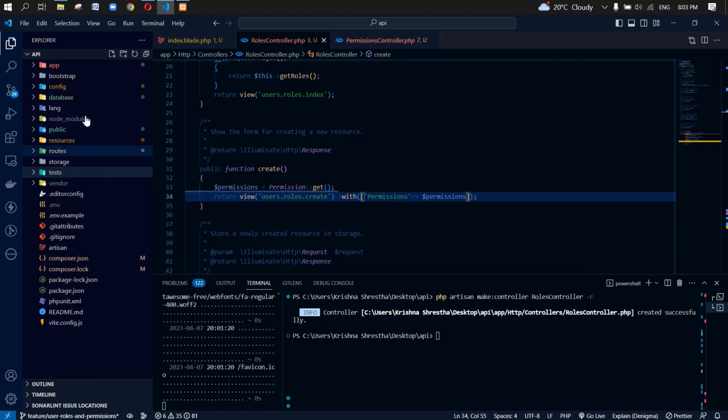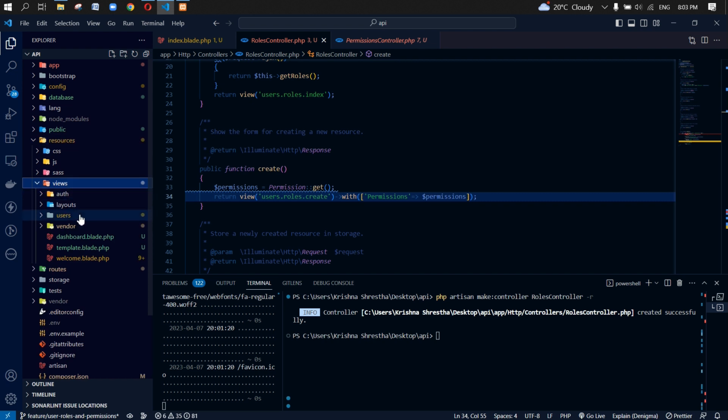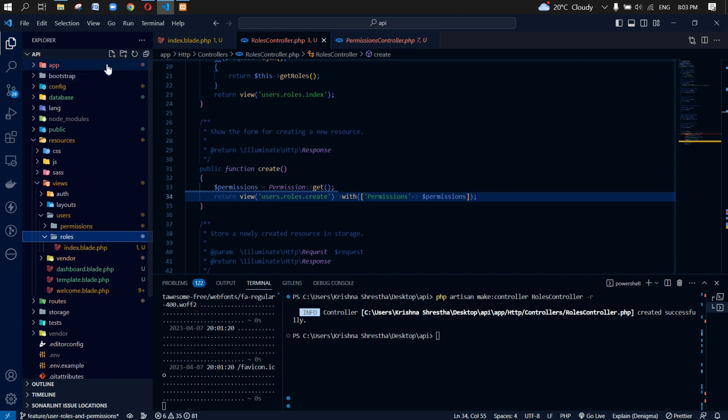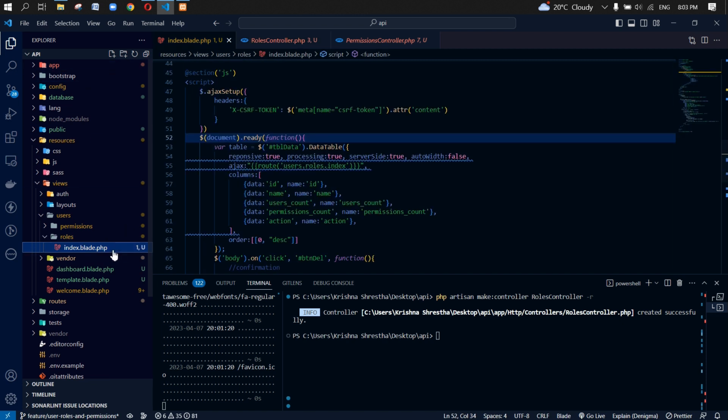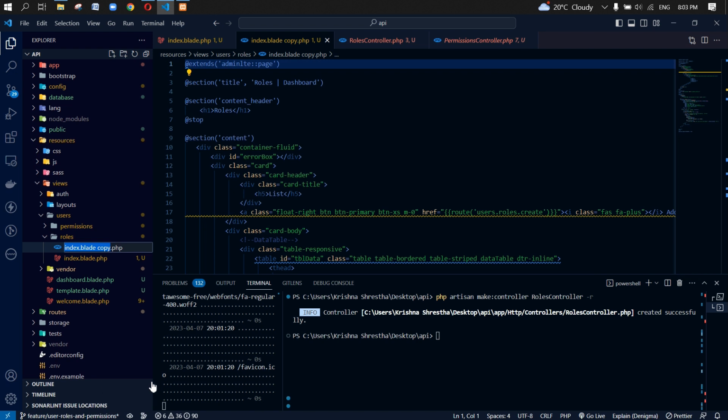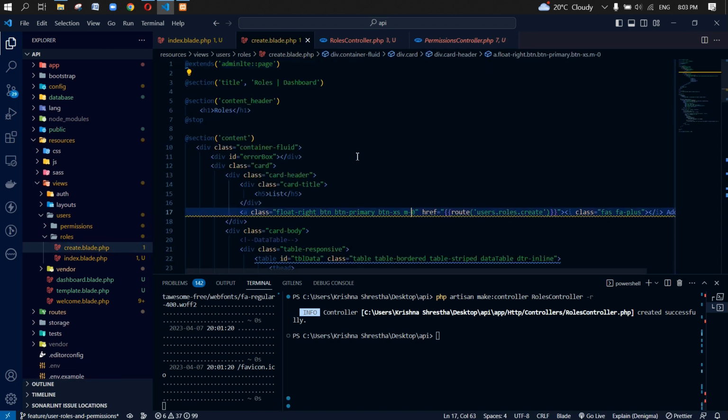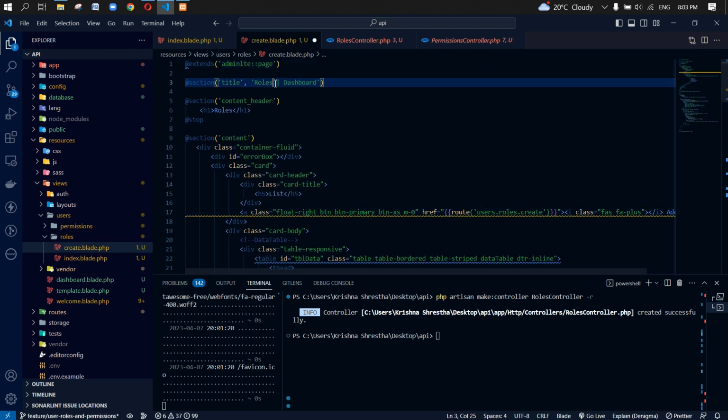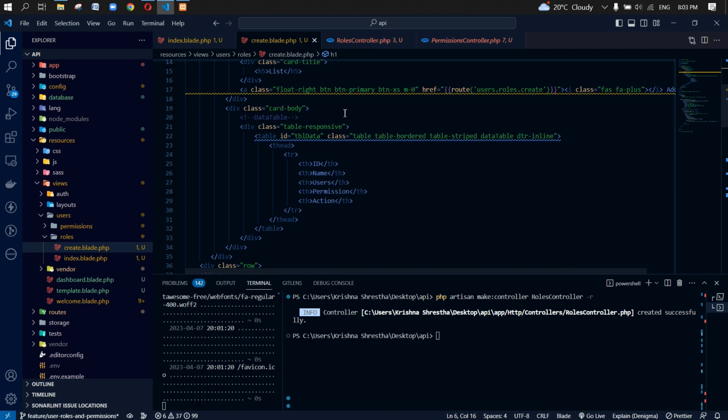Now the next step will be to create the roles create view file inside the users roles, and then we create the file here. Instead we just copy this one, so let's rename the file as create.blade.php, and let's change the title, should be create roles, and let's change the header as well, so let's make it as create roles.